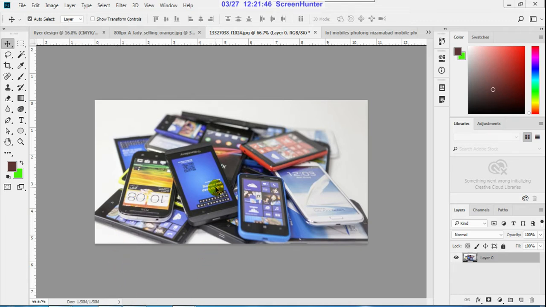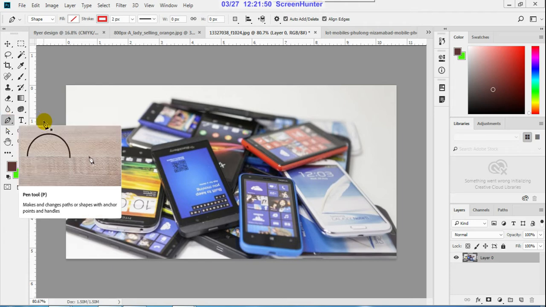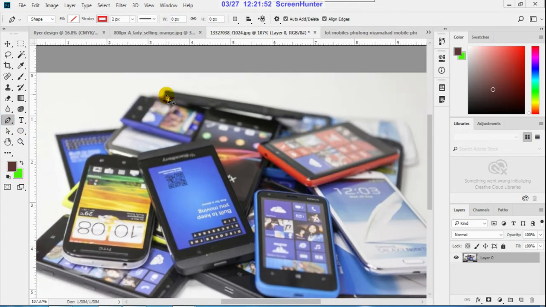So how do we remove it? Again, the easiest method, I'm using the pen tool. So I'm giving a nice pen tool shape to cut the background properly.